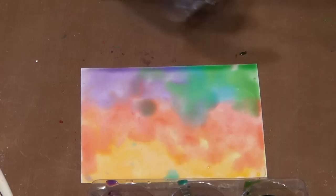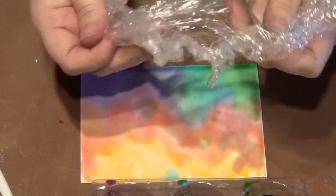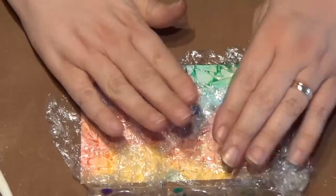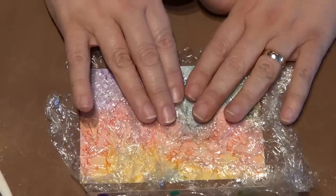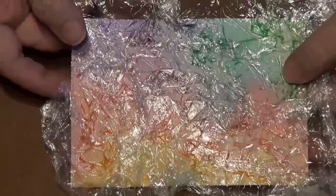Then you're going to take some cling film, you're going to scrunch it up so that you've got lots of little wrinkles in it — more interesting than just flat. Then pop it on your surface. The more wrinkles you have in it, the more interesting it's going to be. You can already see where the paint has pushed up where the film has gathered and congregated. When that dries, it's going to create facets and it's going to look gorgeous. We've got one to reveal as well. Pop that to one side — it needs at least an hour, because obviously with the cling film there's no air getting through.